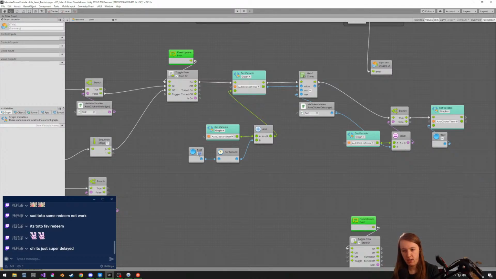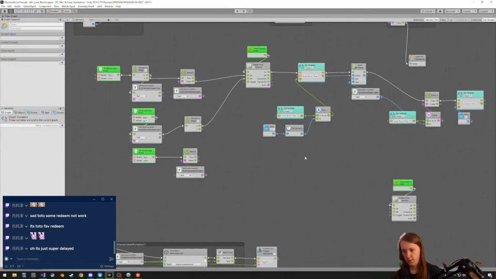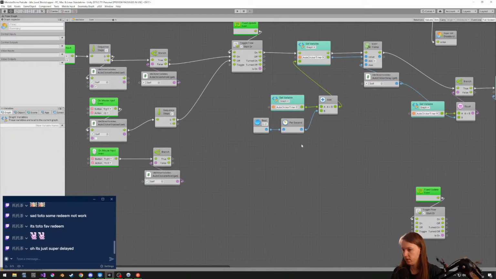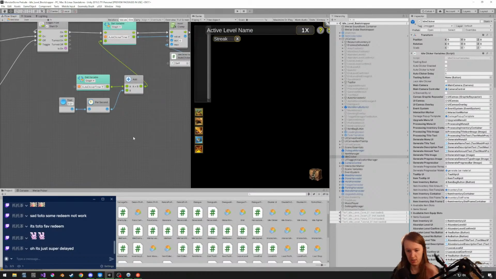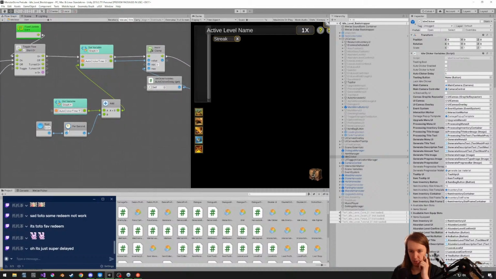So if we add, how many decimal points is it per millisecond? Is it 0.01 or is it 0.1? Because it's 100 milliseconds to a second, so that would be 0.01. Otherwise it would have to be 10, so if we add 0.01 per second, that's like saying adding a millisecond every second.